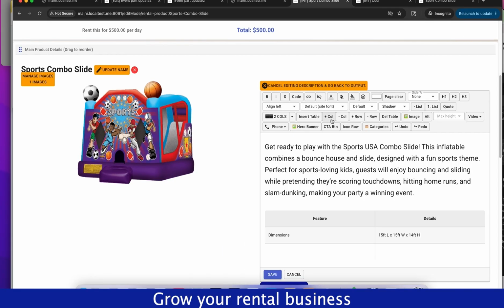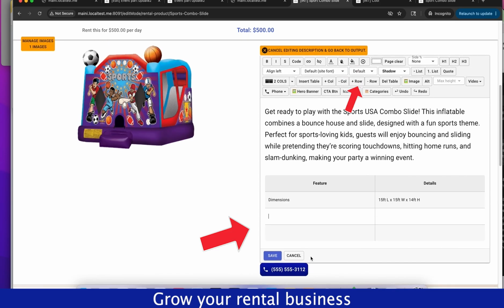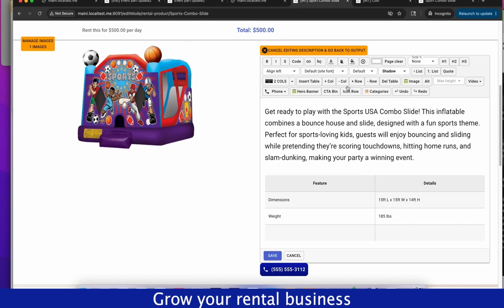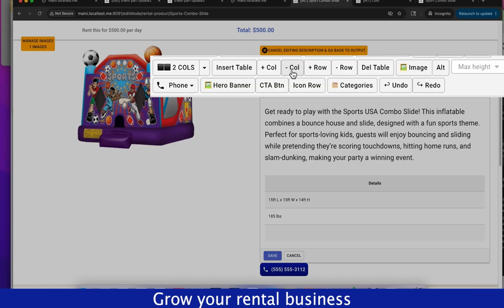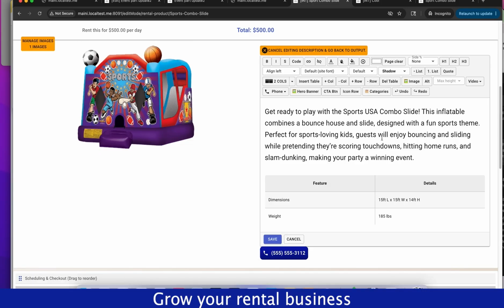I want to show you now how to add another row at the bottom of the table. In the toolbar at the top, click Plus Row. See, another row is added to the bottom. If I want to remove a column, I can click the minus column button. Wait, I didn't want to remove the column, so I will press Ctrl Z to undo the deletion of the column. I meant to delete the bottom row, so I will click the minus row button. See, the bottom row is gone.